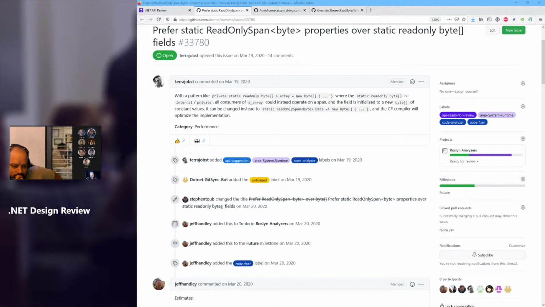They'll do private static read-only span of char, myprop, arrow, new char, whatever, thinking that the compiler is doing the right thing, and it's not. And so they're actually significantly de-optimizing their code by doing that. It'd be nice if we could flag that as well. Hopefully that rule dies in time when it actually is doing the right thing, but right now it definitely would not be.